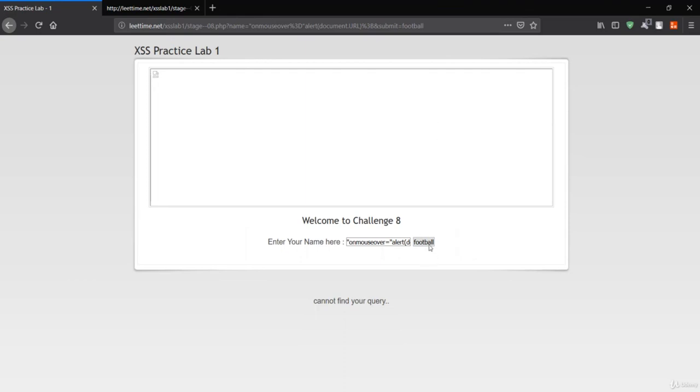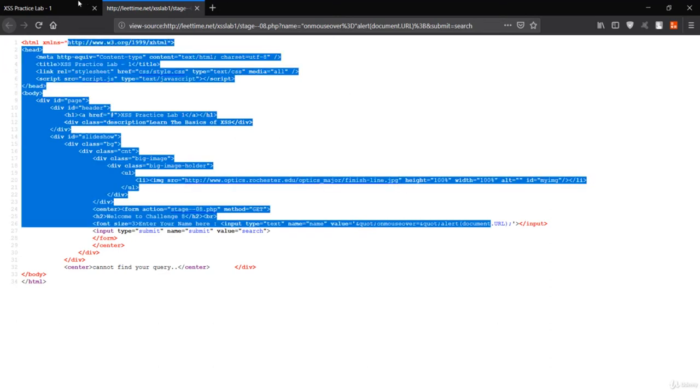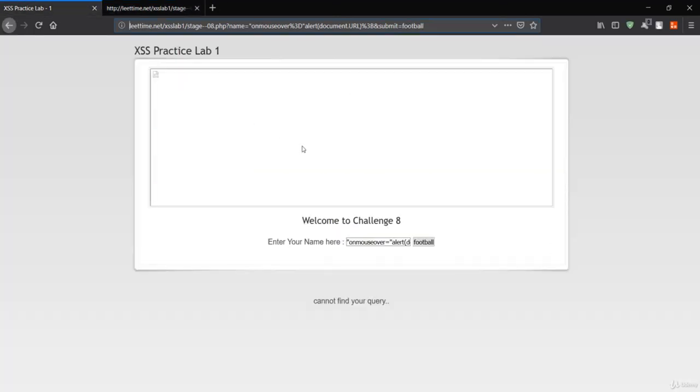That means this submit parameter is vulnerable, but the name parameter is not vulnerable. That has the encoding format over here. Anything you pass is encoded in the case of the name parameter. But we can see that submit has shown the reflected XSS right in the button.